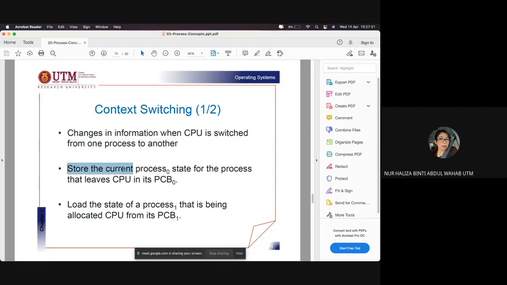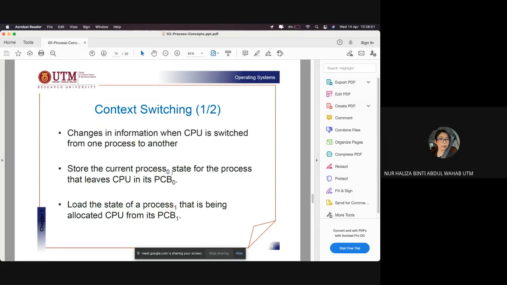And then store the current process state for the process that leaves the CPU in its PCB, and load the state of process 1 that is being allocated for CPU from PCB1. So you're going to see this one is process 0 and this is process 1. You are switching between process 0 and process 1.